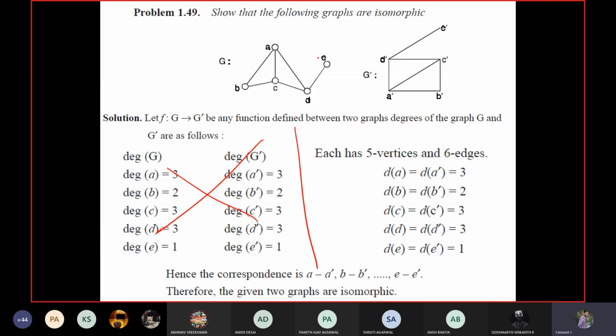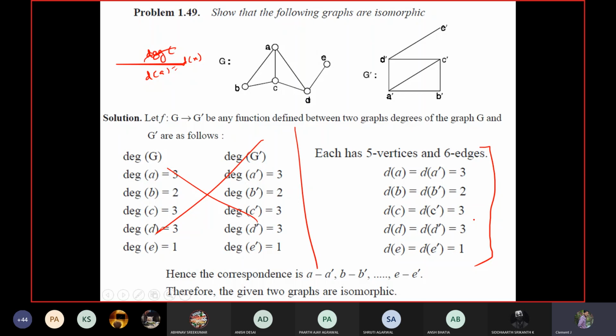So here you need to check which is the 3-degree vertex. Sometimes they may give other notations like x, y, z. In that case you need to denote d of A equals d of x, which will be the exact value. Okay, that should follow the same cycle length also, and the same degree sequence in the cycle. If you consider it as a separate cycle, it follows the correct degree sequence. So you need to present it in the proper way, then only it can be considered as a full 5-mark question.